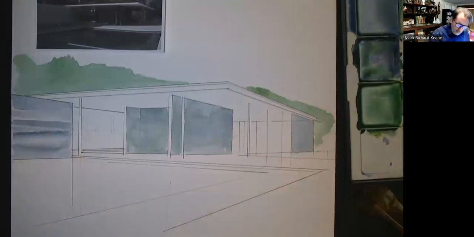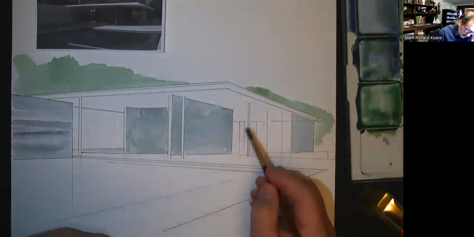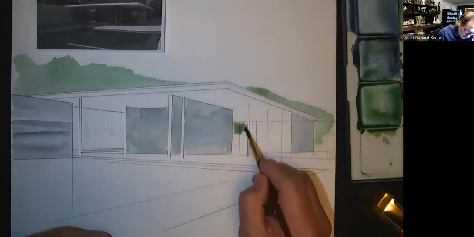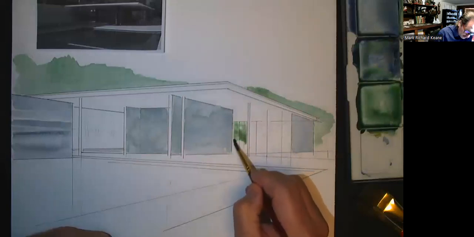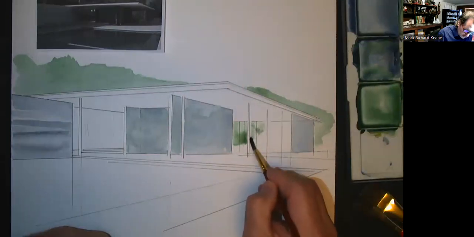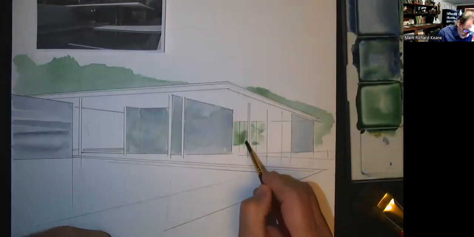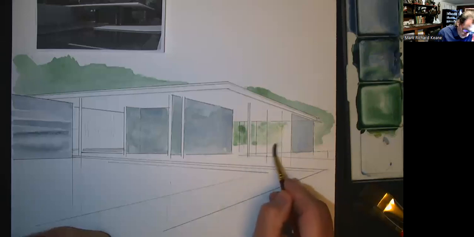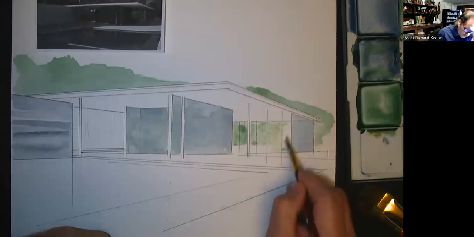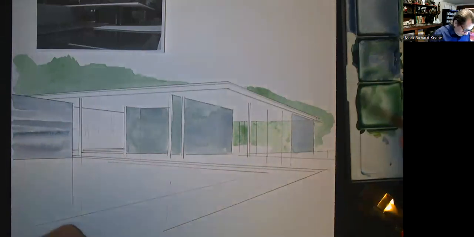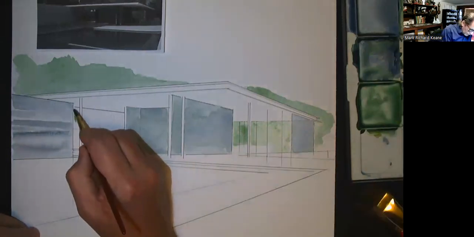But for now, we just want to run this green across to complete sort of our compositional sketch. You don't have to worry about eclipsing these little column lines in here, because they'll be much darker than the backdrop eventually. So that'll again show that it's transparent, and then integrates the exterior with the interior. Take this one down to the floor line. More like that. And same over here.